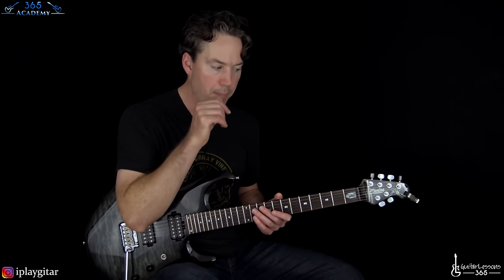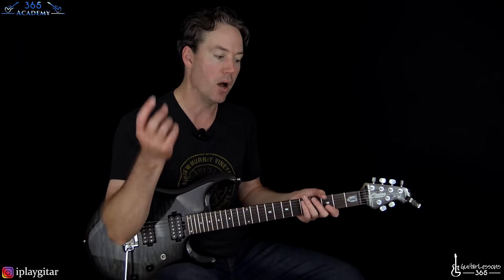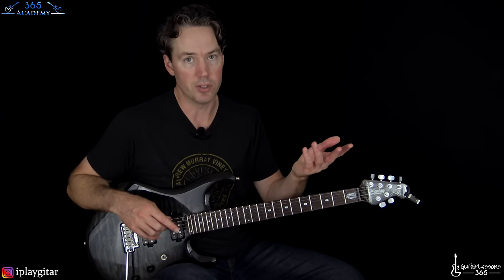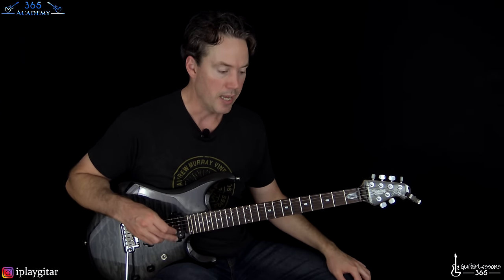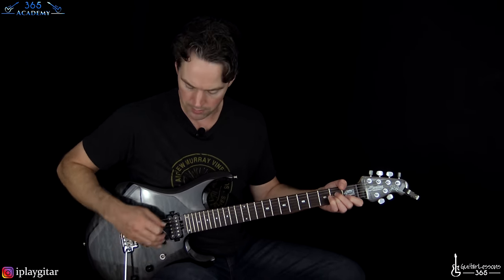So now we have a bunch of different sections going on. The whole band enters, and we have a clean arpeggiated guitar part with a harmony guitar part over it. So what I'm going to show you is the clean arpeggios first, which also happens to be the verse of the song, so we can kind of knock that out now, too. And then I'll show you each harmony part individually. So let's check out what's going on underneath the harmony part.